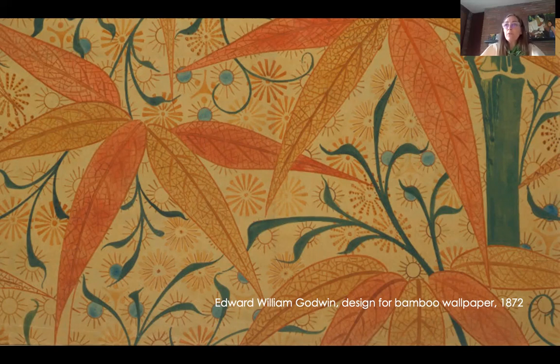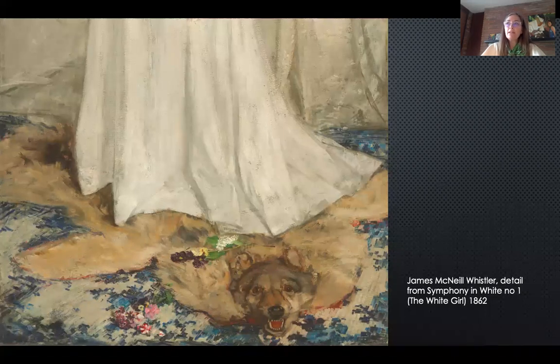Once the treatment for the walls was selected, manuals guided the homeowners through the furnishing of the rooms. For the floors, the preference was handmade carpets from the East, if the budget would allow it, or locally made, mass-produced carpet in organic patterns and artistic colors. Rugs were often used over the carpet, in particular in front of the fireplace. One could purchase the main carpet and small oriental rugs and animal skins as an ensemble and at a reasonable price.